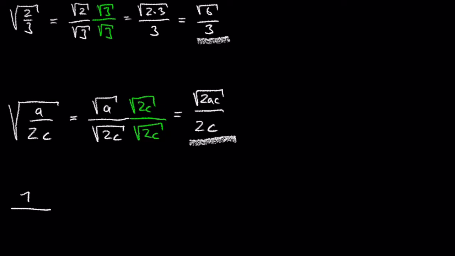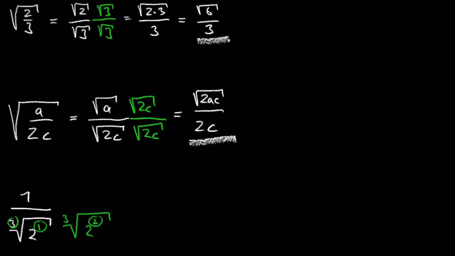7 over the third root of 2. The third root disappears when we raise the 2 under the root to the power of 3. When there is no power, like here in our example, the power is equivalent to the power of 1. So to get the 3 out of the exponent 1, we have to multiply the third root of 2 by the third root of 2 to the 2. Because 1 plus 2 equals 3.